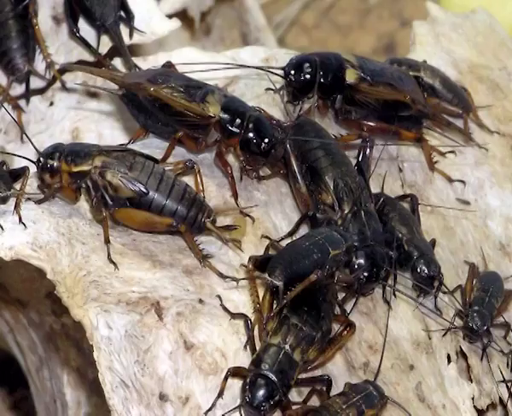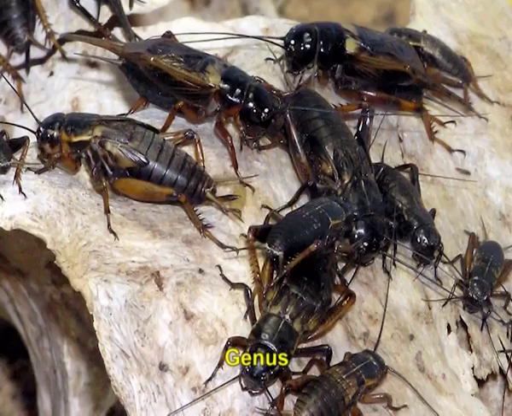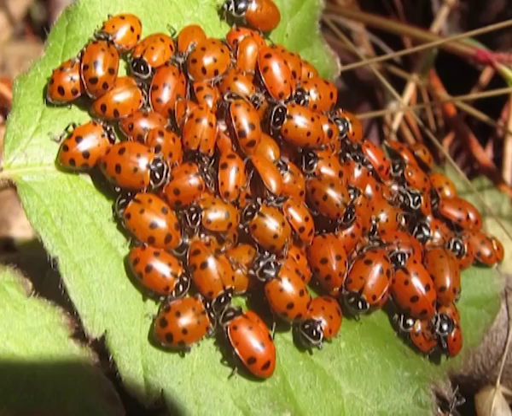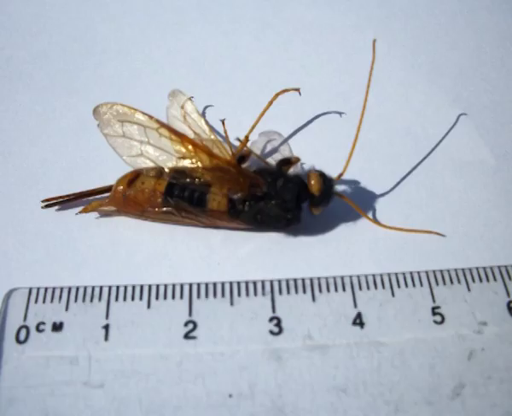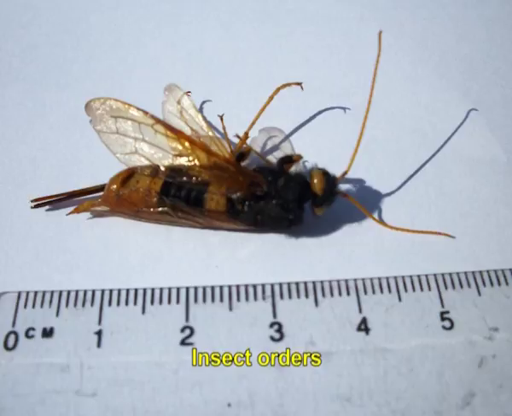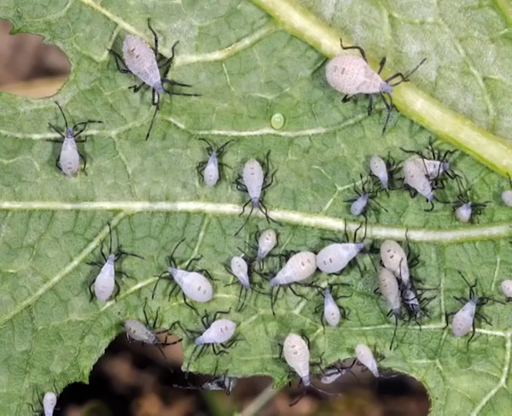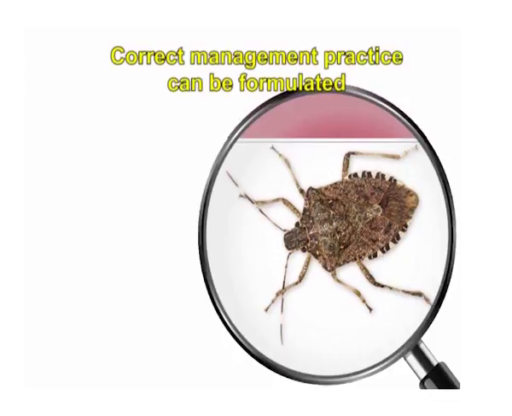A group of similar species put together in a higher category called genus could also be predicted to share similar ecologies and to have evolved from a common ancestor. Moving to higher and higher groupings in classification, we expect more and more diversity within the grouping. Identification of major groups such as insect orders can usually be made at a glance, but for finer identification at genus and species level, we require the use of keys. Correct identification is very important so that correct management practices can be formulated. Without identification, we have no basis for predicting injury or advising on management.